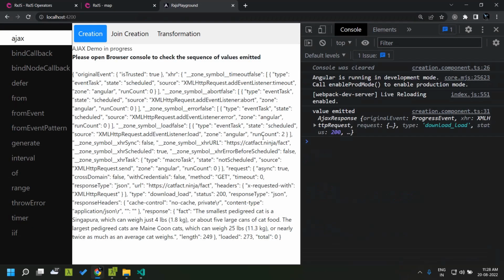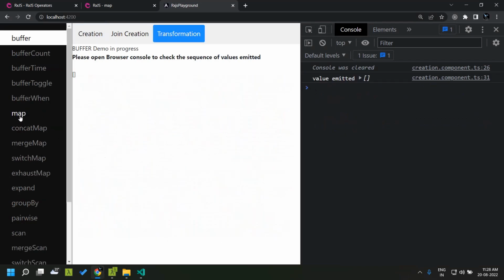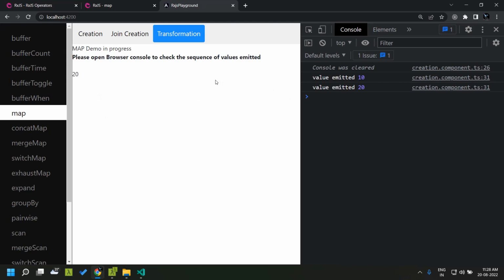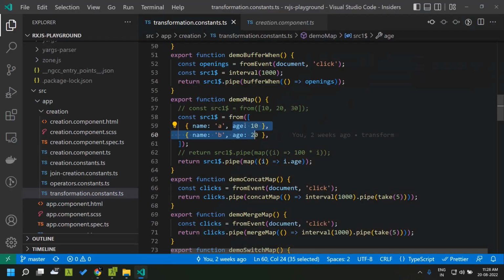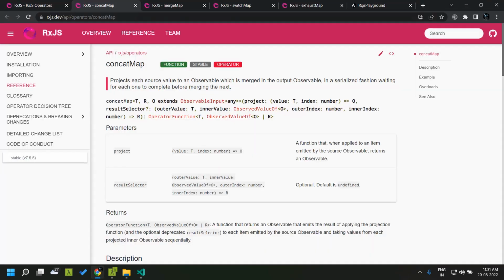So when we run this, you can see that the age alone is emitted from the observable and the last age will be displayed here. So this way we will be able to isolate any particular property and return it as the output value from the observable.